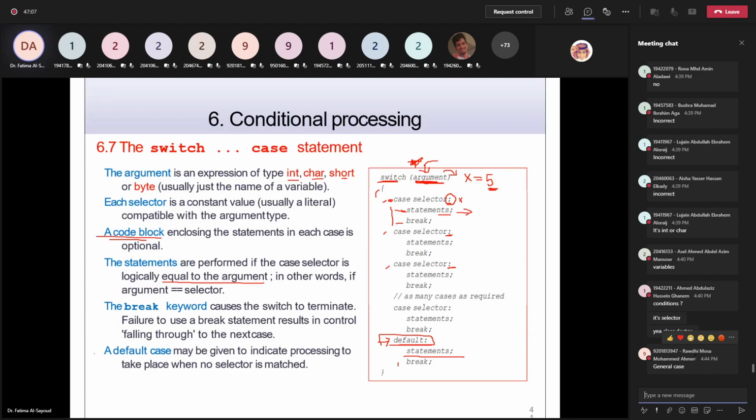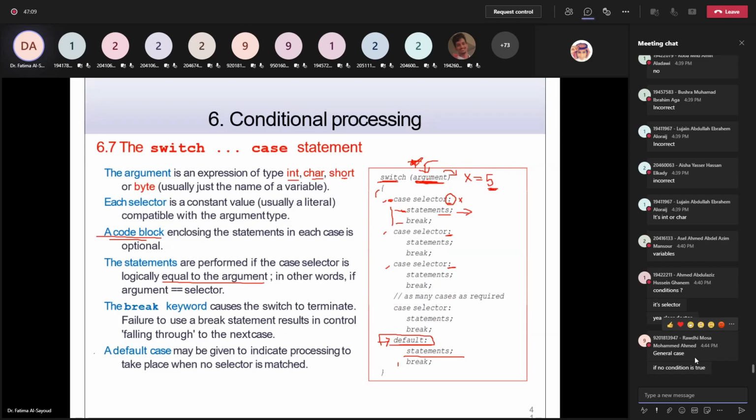For example, if you are writing code for student grades, you are assigning the student's grade. You remember the question we did in the lab. We used if, but at the same time we could do it with a switch. I remember one of the students suggested that.